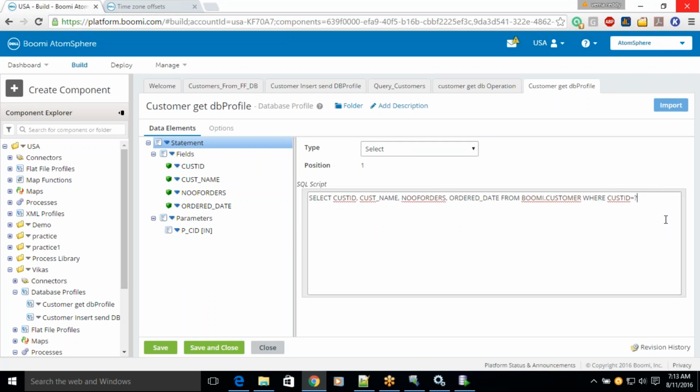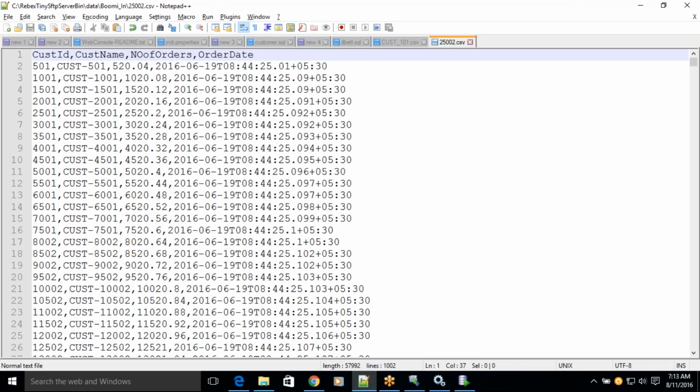So maybe I'm trying to understand. If you just put where customer ID is equal to 201, that's a static value, right? Yes. But why don't we put it like that? Each and every time in our main process, while doing a bulk insert, I want to check whether the customer ID of each row in my data is already available or not.